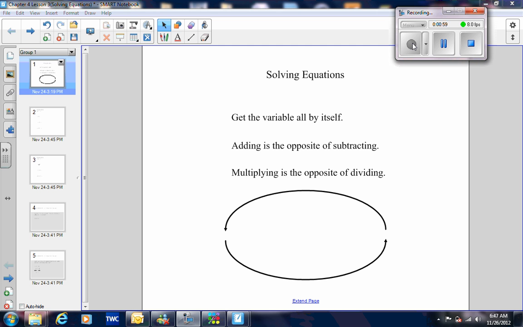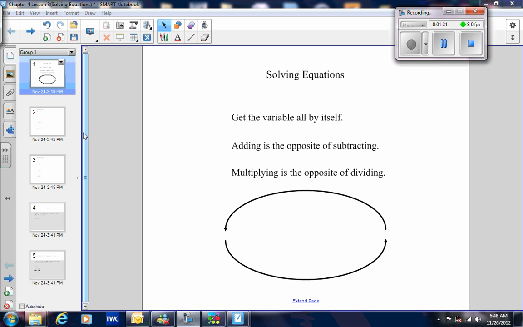As you do it, I'm just going to be going through just using these opposites. Adding is the opposite of subtracting, and multiplying is the opposite of dividing. And then I often do these curved arrows. If you're going this way and you're multiplying, then you should be able to start at the end and do the opposite and get back to where you started. Students in class would see me draw those arrows a lot. And that's what we're going to be doing here also.